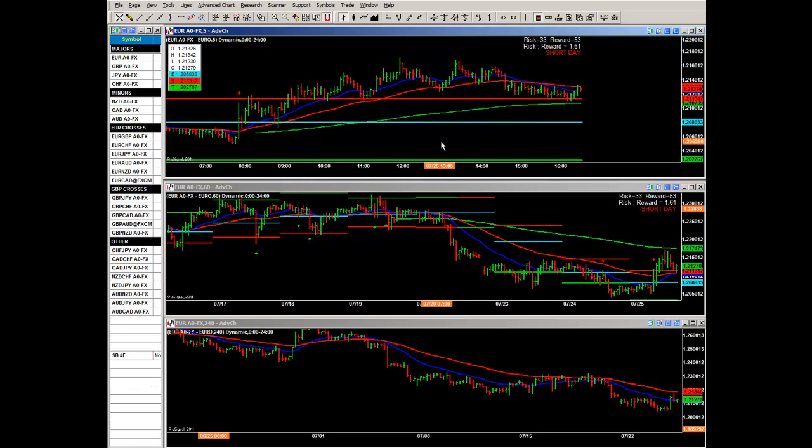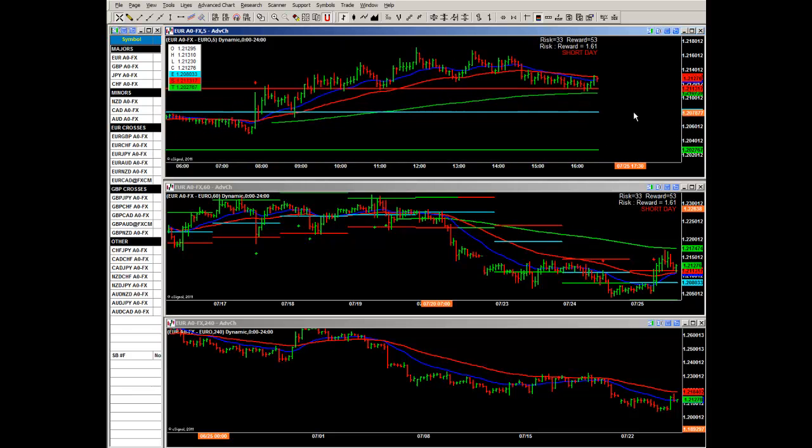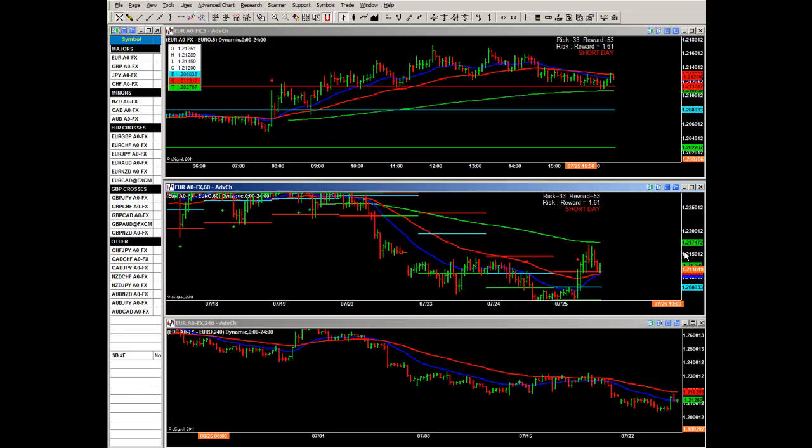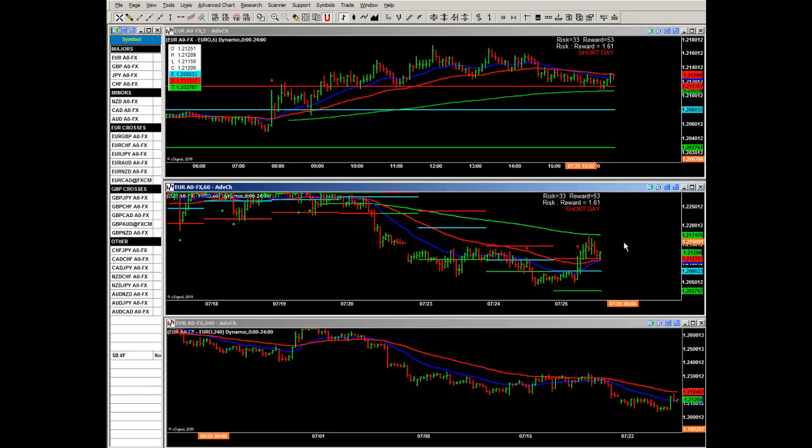I've got a couple of things that I need to do. I'm going to do a very brief market review, but first I want to cover a concern that I've just discovered with regards to the pivot trade indicator. And then I'll move on to the market review. So in this case, this is my concern.